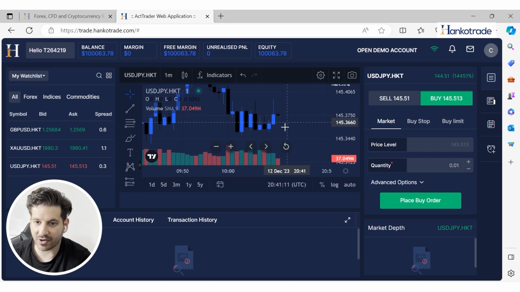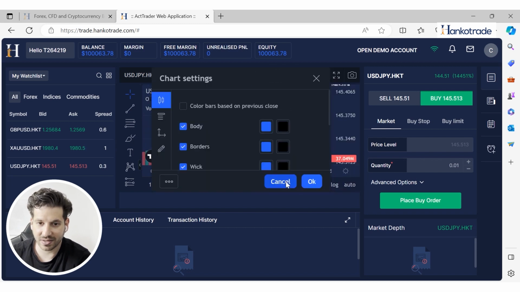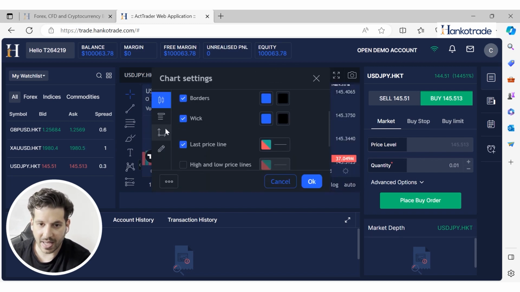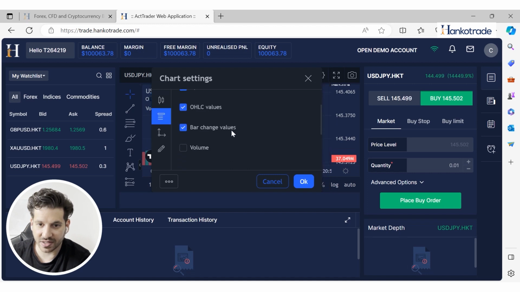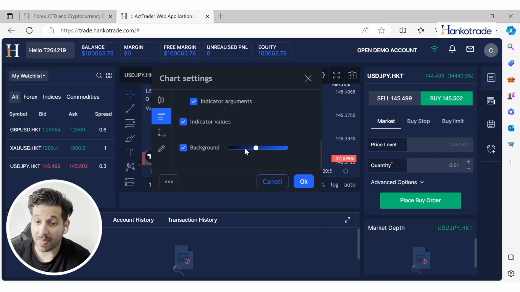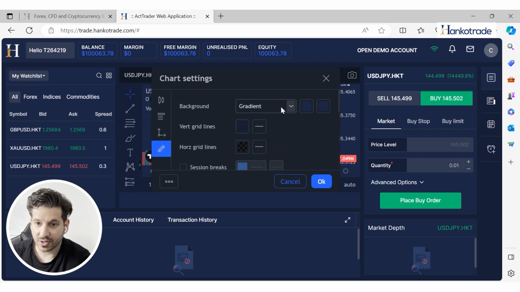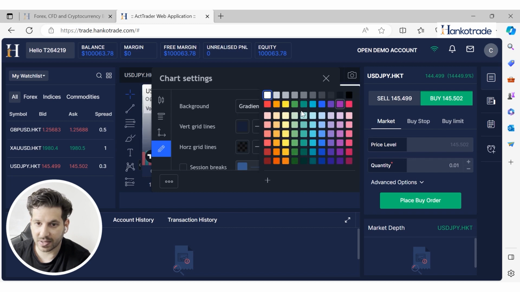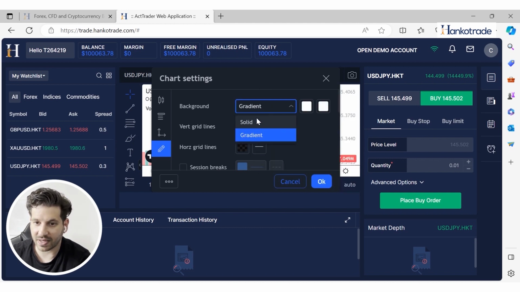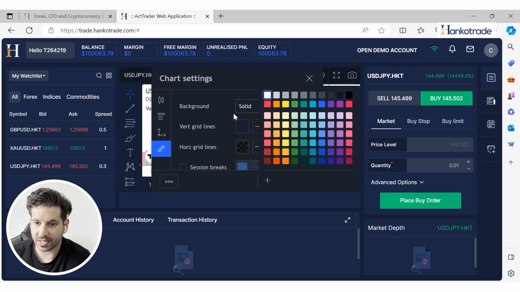You can also change the background, so let's go back into settings, and we have a bunch of different settings as well that you can play around with. So you can do the opacity of the background, and we can also do the background color. So if we want a nice white colored background, we can either do it as a gradient, so white to a different color, or we can just have it solid and we'll choose white.